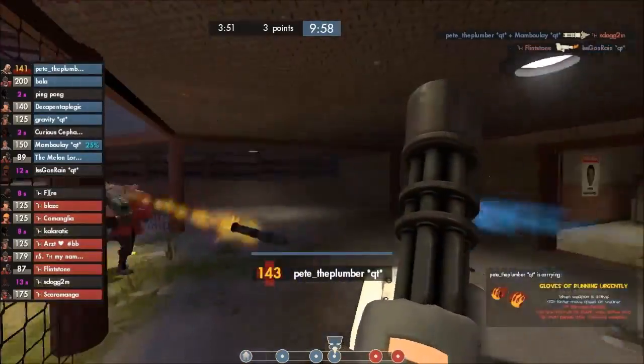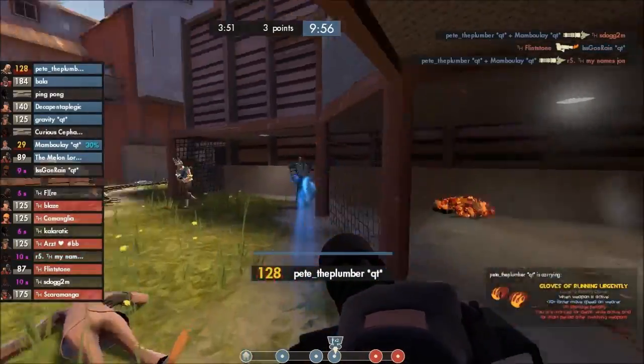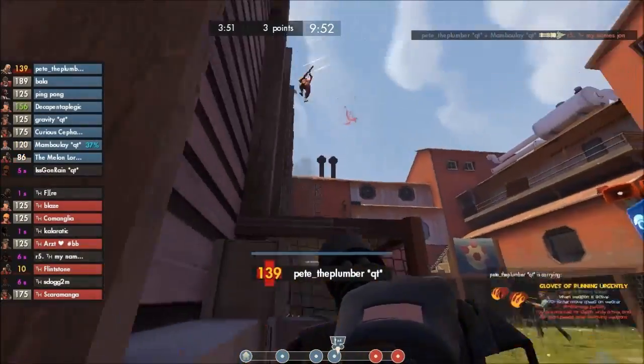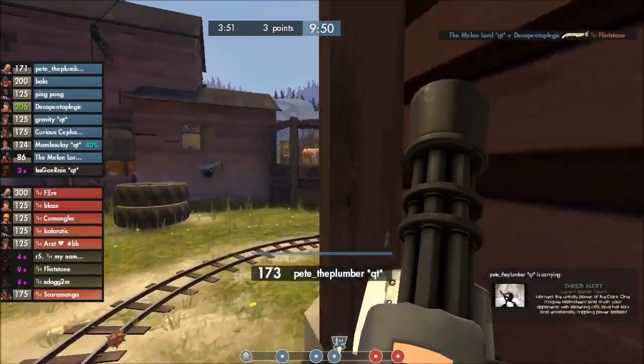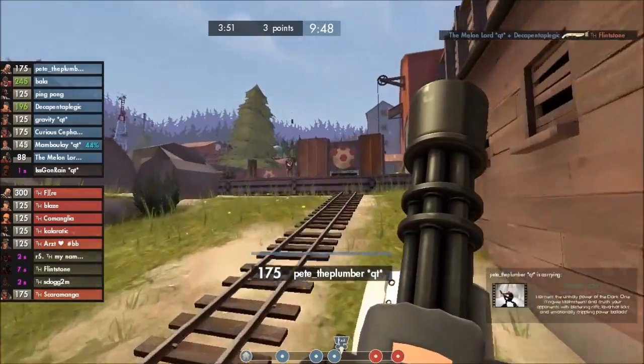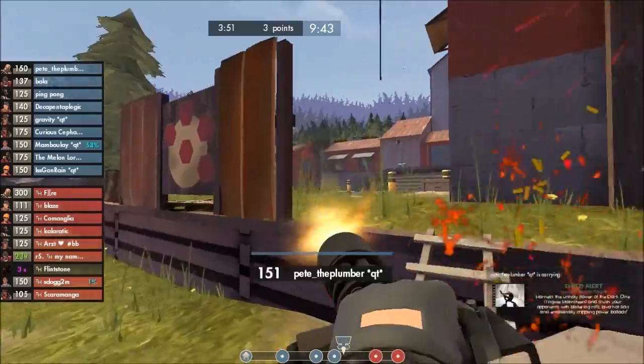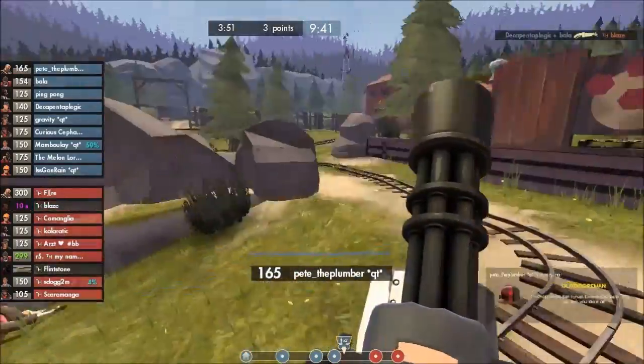And again, some poor positioning catches out S-Dog, so he goes down. Pete the Plumber on a bit of a rampage. He needs one of those kill streak guns too. As Flintstone gets caught out, My Name is John gets caught out, and now Pete is going to try to push up here. He's getting those heals. We'll have an overheal soon. Has to worry about this level 1 Sentry Gun.